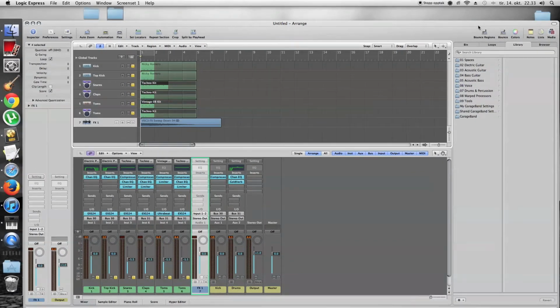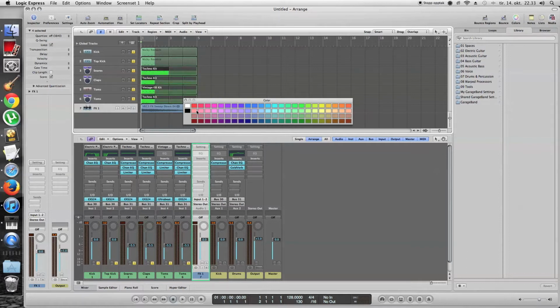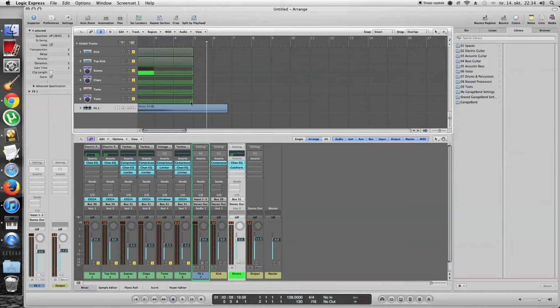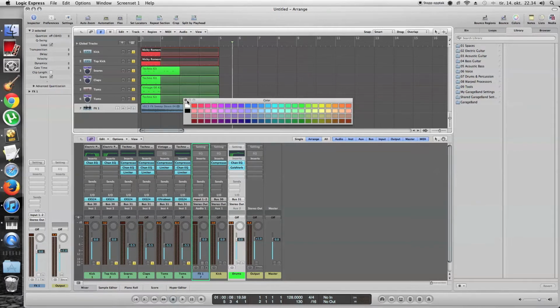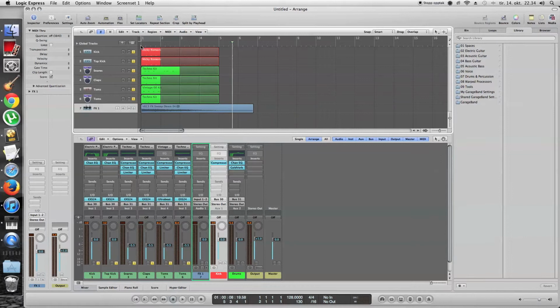This is really important: to color and name things, and everything, to keep a system on your track. So that's green, and if I say okay, this is green, it will correspond to the color in the arrangement window. The kick, for some reason, I always make it red, but of course that's up to you. And then also this will be red. So now it's easier to see. All right. So this is what it sounds like.